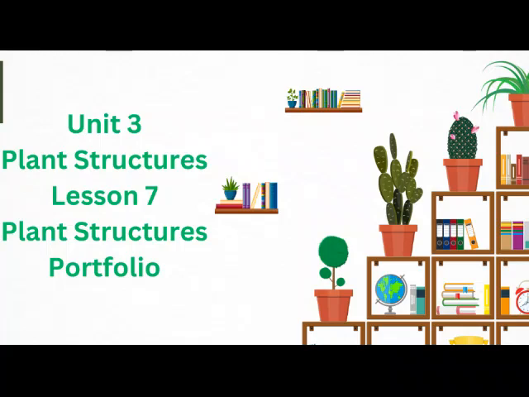Hello! Today we are working in Grade 1 Science, Unit 3 Plant Structures, Lesson 7 Plant Structures Portfolio. Today I'll walk you through how to complete this portfolio assignment. This is an assignment you'll complete at home and then turn into your teacher for a grade. Let's look at your lesson to see how we should begin.